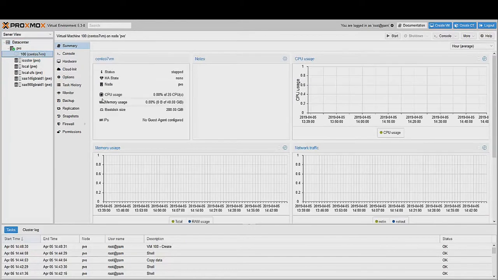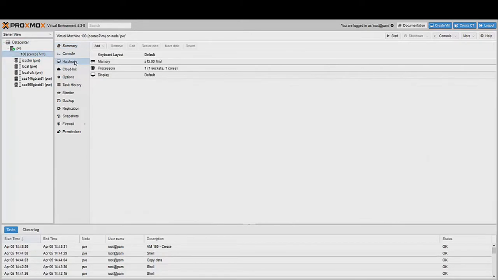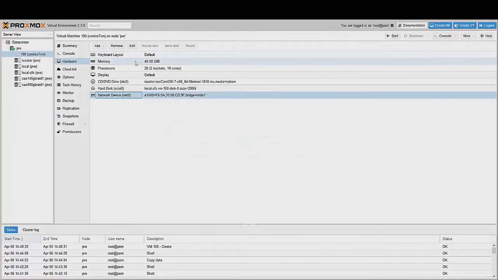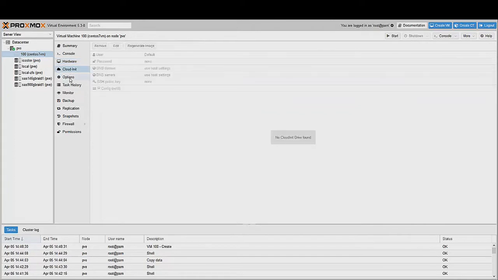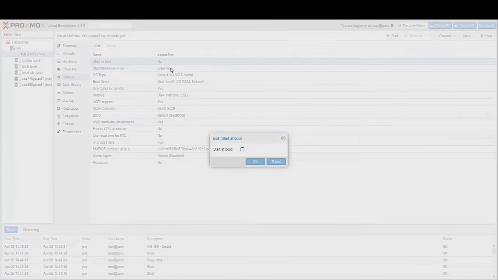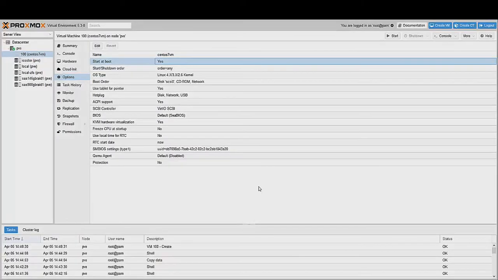You can click on it, and on the hardware section, let's check that the network card is selected, the memory, the sockets, the CPU, and the hard drive is okay. At the options, you have the option to start on boot. So when you reboot the machine, it will also start the virtual machine.